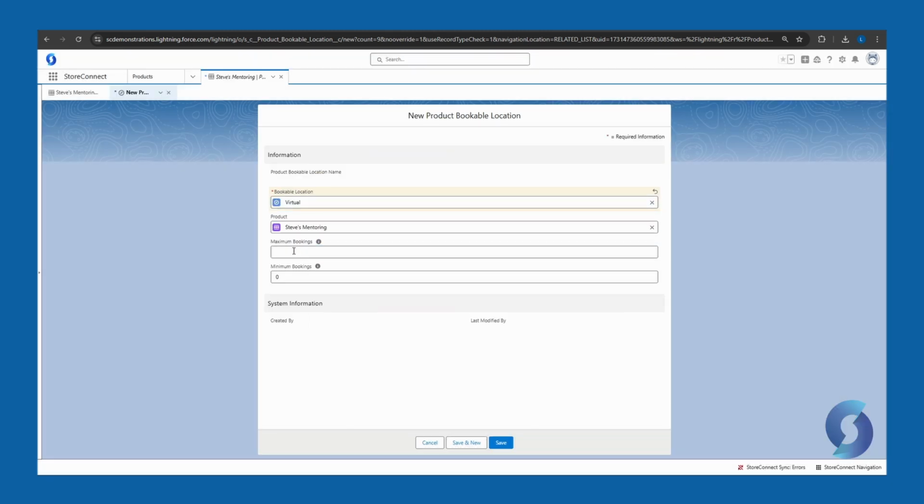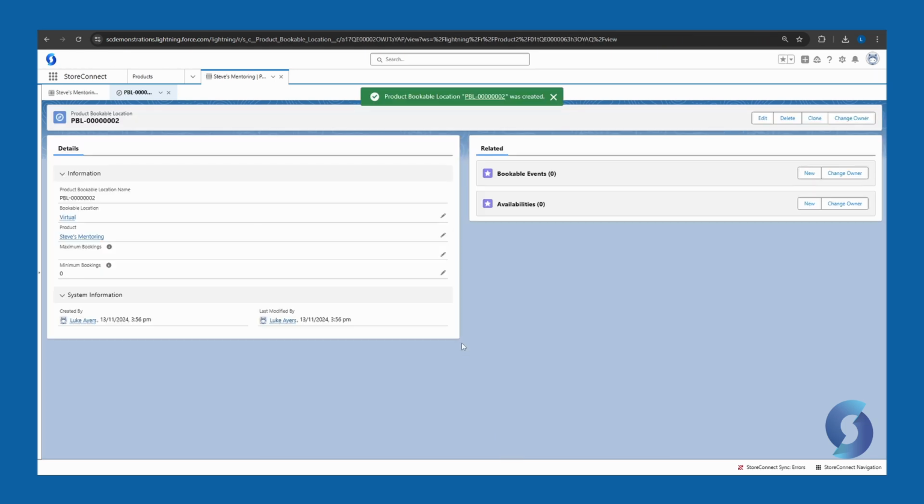Excellent. Now here we have maximum bookings and minimum bookings. Earlier I'd set the maximum attendees available to come to each booking. But this is to do with the maximum number of tickets available for this particular location. Why it's different is because you could have one ticket which supports maybe a family attending. So it would be one ticket, but more than one attendee would come for that ticket. So if there was a maximum number of tickets sold for an event or booking, then I can put it here. Also, if I wanted to require a minimum attendance for the booking to actually go ahead, I can include it here. When done, click Save. All right, great. Almost finished.